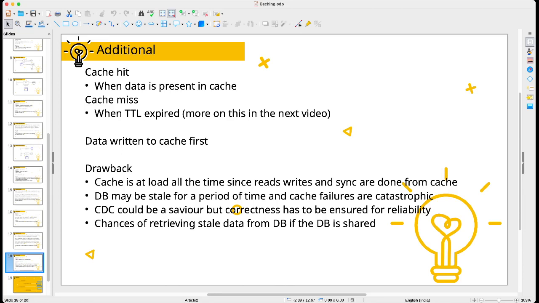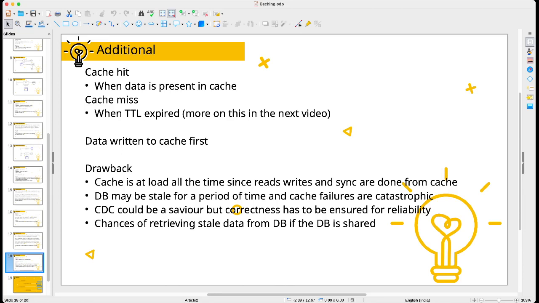So we are constantly asking the cache, is there anything that got changed? Is there anything that got changed? This adds load to the cache engine as well, which we need to consider, because all the reads are directed to the cache, and we are also using reads to ensure the database is in sync. 2x, not 1x, 2x. As part of capacity planning, people should consider that. This is where people will falter. So an architect should be clearly thinking through the nuances of a caching strategy while they do it.